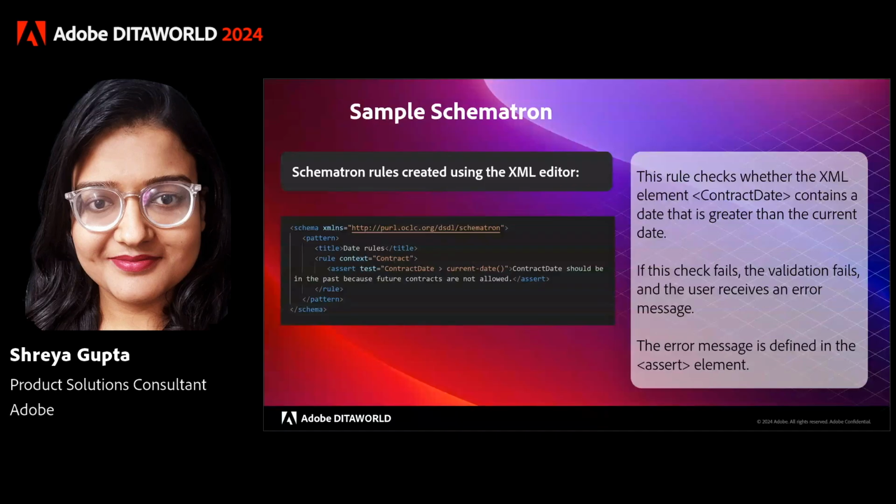So what this rule does is that it ensures that the content authored and made public for the audiences to consume will never have any incorrect date or contract date as a future date. And this is just a basic rule showcased here to show the power of the schema language. Authors can make highly complex rules to ensure all the business requirements are met before putting any content out for any organization.